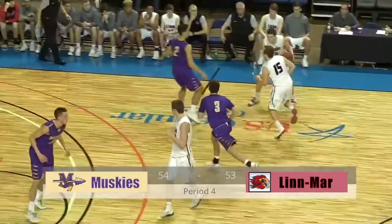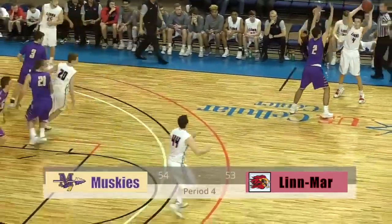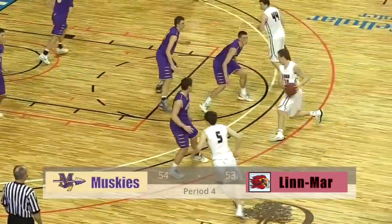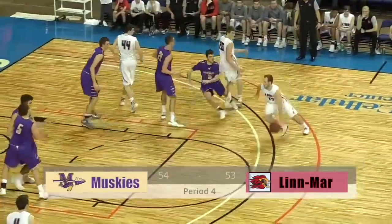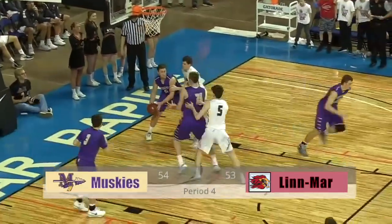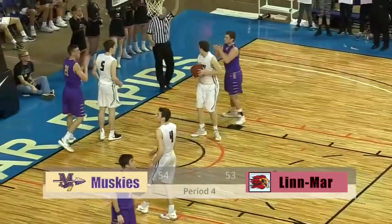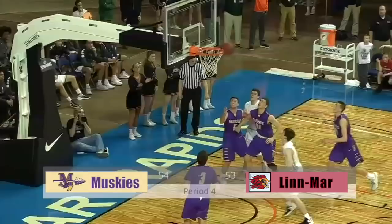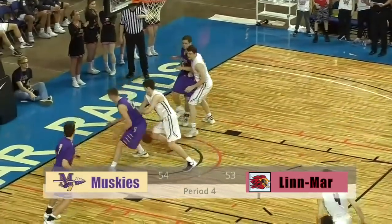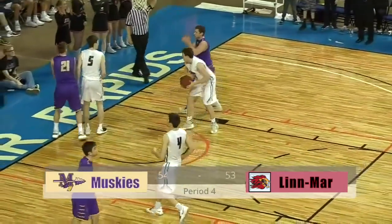Big possession here. Ruff brings it over half. Hard to be a broadcaster now when you're a fan. Anna swings it over to Nelson, to Hutchison. Hutchison to Ruff. Ruff kicks it Robertson for three. Left wing air ball. Rebound Folk. And there's a ball slapped and a foul, and Wieskamp's going to go to the line. With 25 seconds left, Wieskamp will go to the line to shoot one in the bonus.